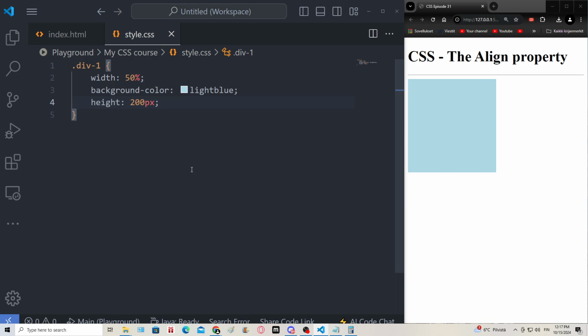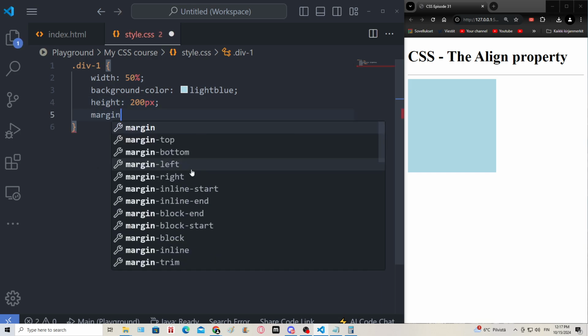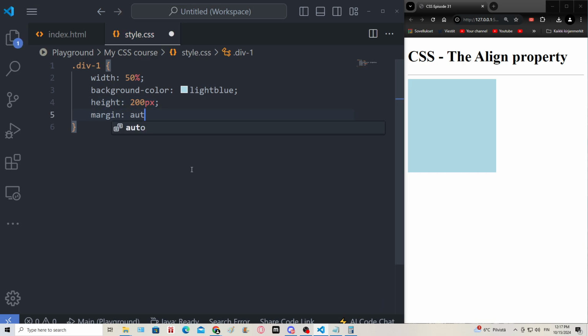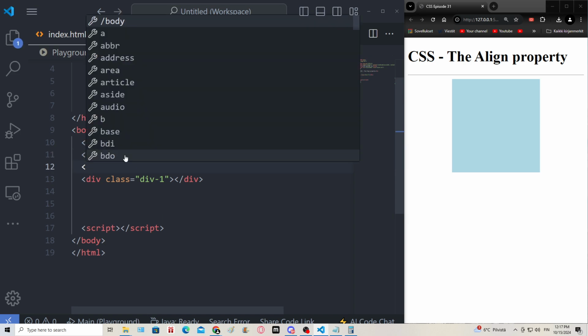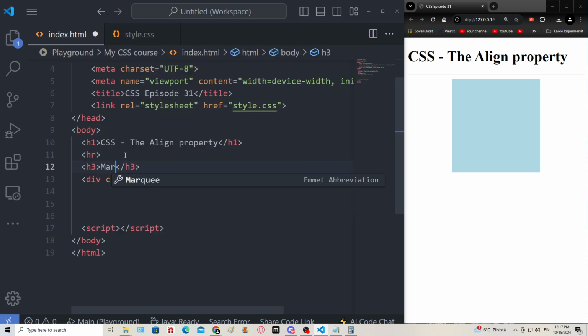Okay, there we got the div element. Now I'm gonna set the margin property to auto. So yeah, there you can see that margin auto center aligns a div element.